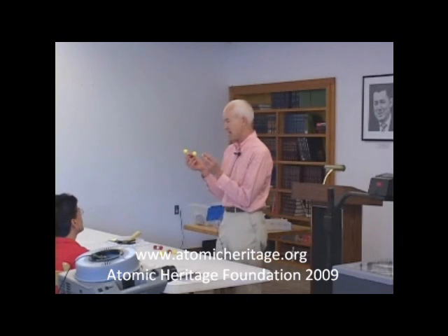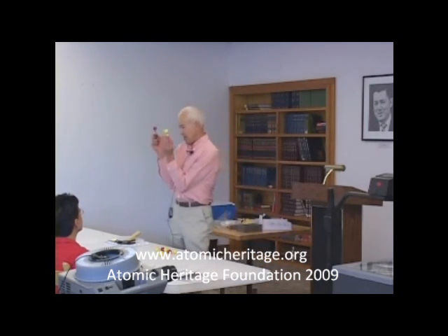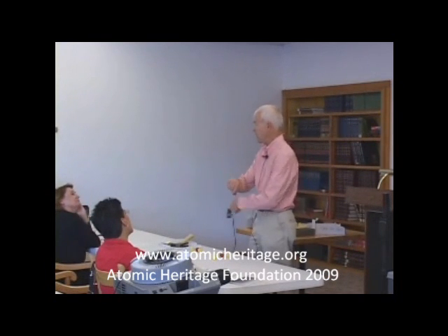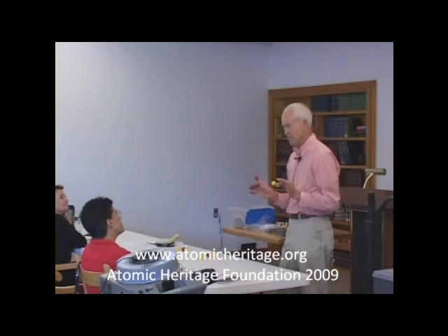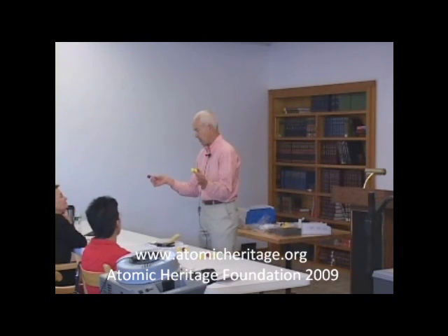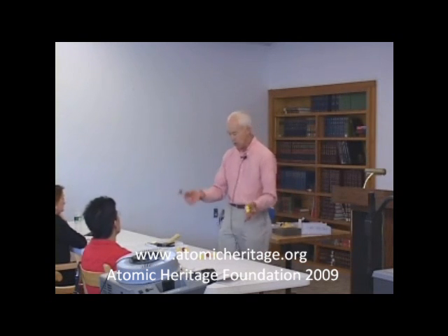I want to explain in detail why, when you burn things, they get hot. If you're going to burn these two components and end up with water, what you have to do first is bust these apart — just like Tinkertoy, you've got to pull them apart and then reassemble them. That's why you need a high temperature to get things going. The way you normally break these things apart is to make the mixture hot enough that molecules move faster and whack into each other and break apart. That's why there are ignition temperatures: we have to disassemble before we reassemble.